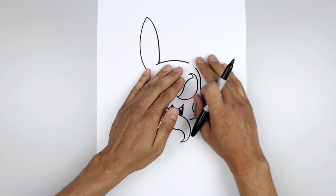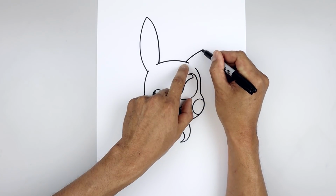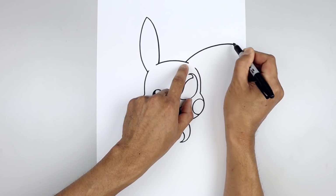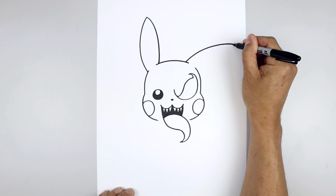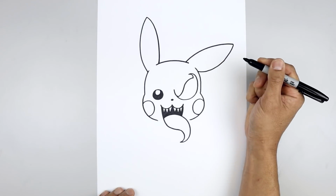Now the ear on the right is going to be pointing out towards the side. From the top we're going to step in, curve the ear going up, and then bending that out. Curve the ear back down, and then pull that in toward the side of the head.